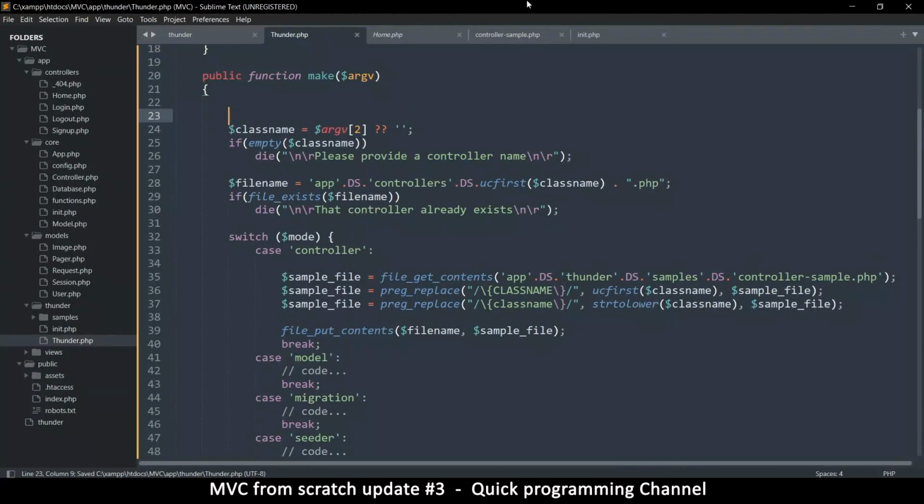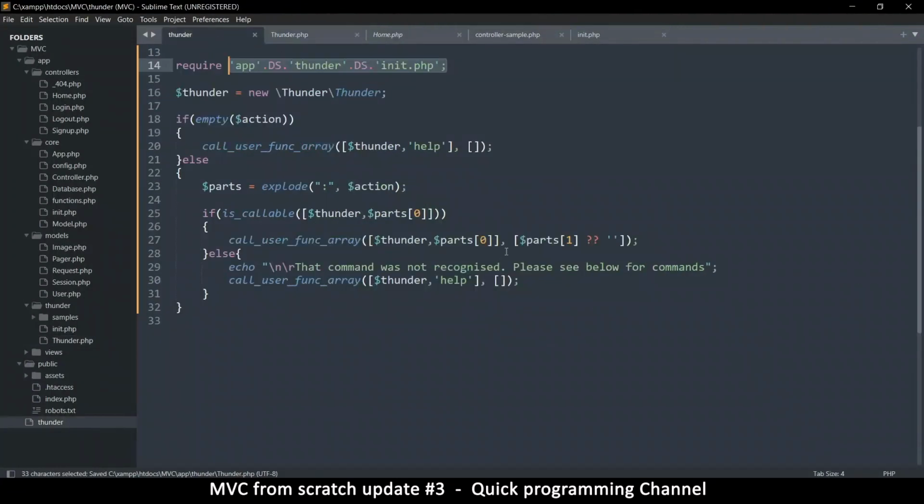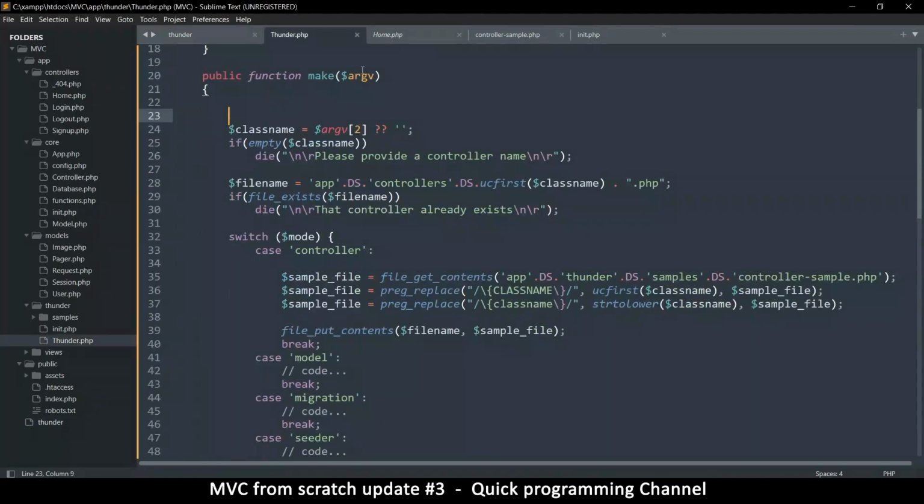And then here I will decode everything I need. So let's pass in the argv here instead. So instead of all these things here, I will pass in argv. All right, that's much better. So since we have argv there, we can try this. Class name is argv tool, that's fine. And then the mode, we need to know the mode here. So mode is equal to argv1. Let's do that as well, something like this.